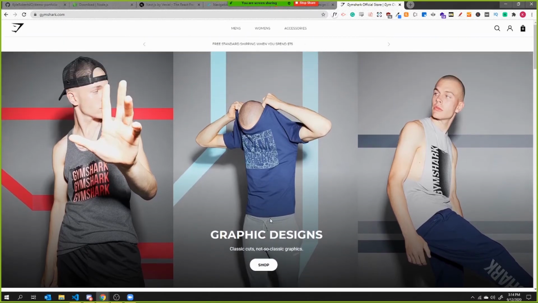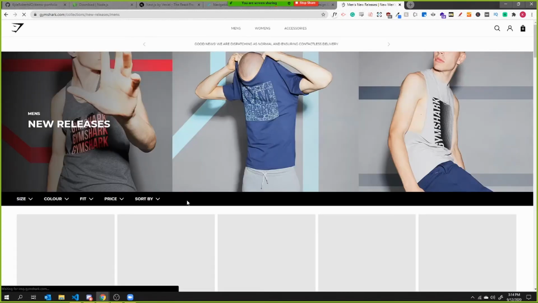It just says graphic design, casual cuts, not so classic graphics. It doesn't explain much. I think that's maybe problematic, but it allows you to say, hey, you want graphic design? You could kind of infer you want graphic design on your shirt. You can shop for that right here at this link. It will bring us right to that.